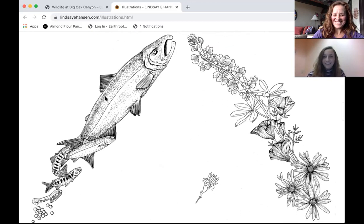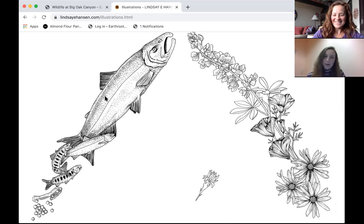Yeah. I love this next one too. So these pieces are on the right. You will see the flowers. Those are some flowers that you might see. They're pretty common flowers. Depending on the species, you might find them in different places across the United States. At the bottom, we have some asters or daisies, and then we have the California state flower, the poppy, and above that is a lupin. And I think I've seen some lupin in parts of Big Oak, if I'm not mistaken, up on the hill. Yes. Yeah, they're beautiful purple flowers. I love them so much.